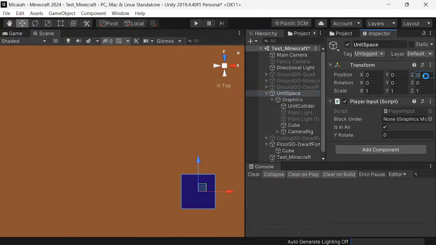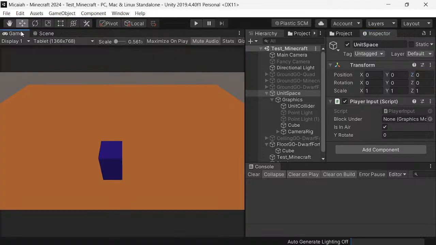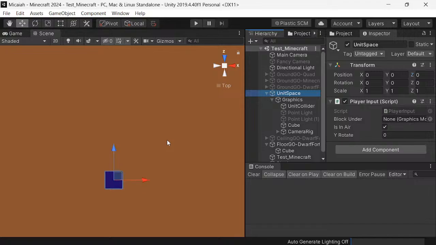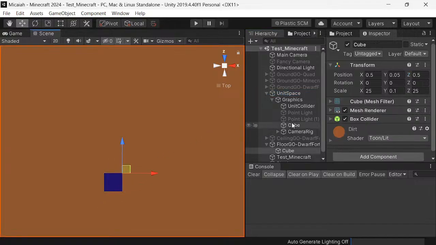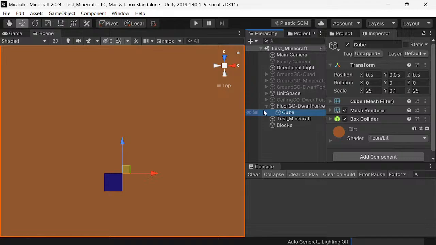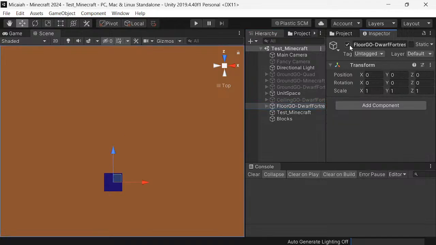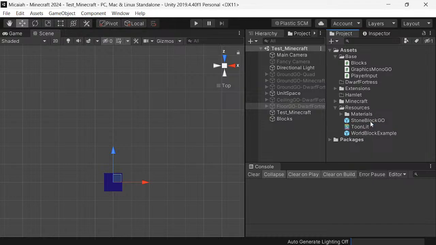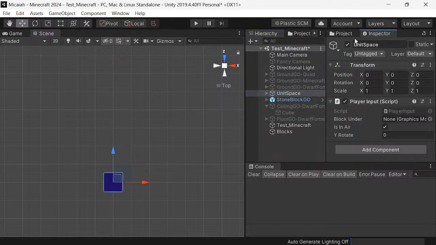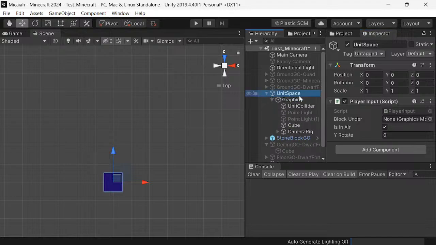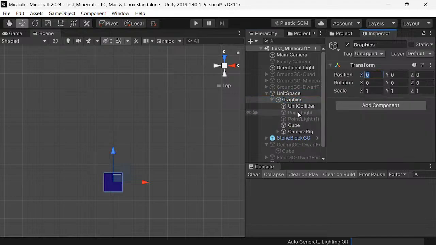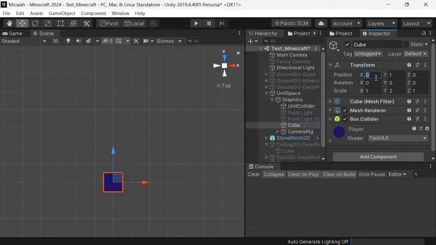Let's make this 0, and then we'll go into the unit space. Yes, and then we're the tile. Here, let me undo this graphics. Let's take a stone block. Yes, okay, so this unit space is right here, and then the graphics of the unit space is at, oh, is it 0.5 and 0.5?